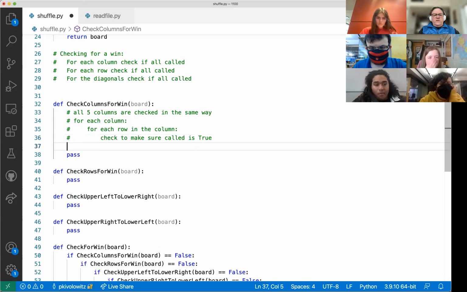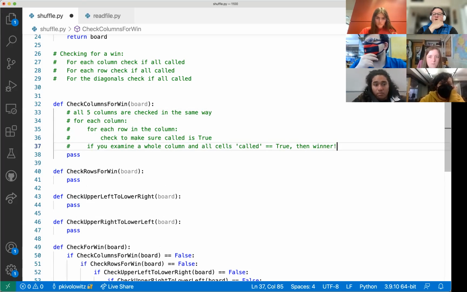So if you've examined the whole column, and all the cells called equals true, then winner. Okay, Sam, so that's kind of an outline. Gotcha.